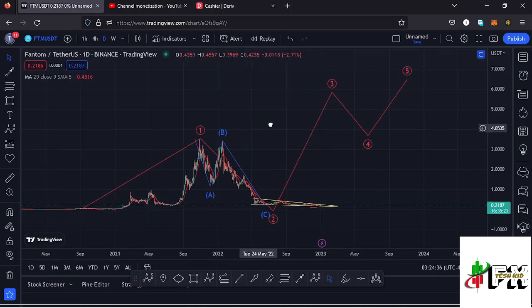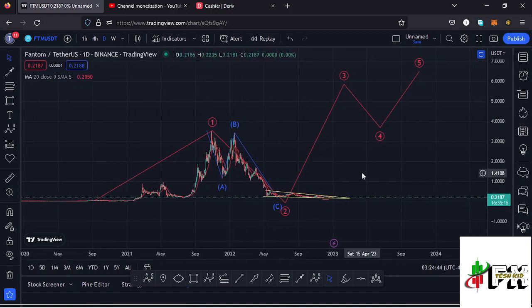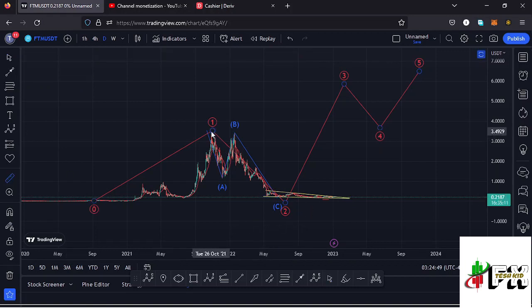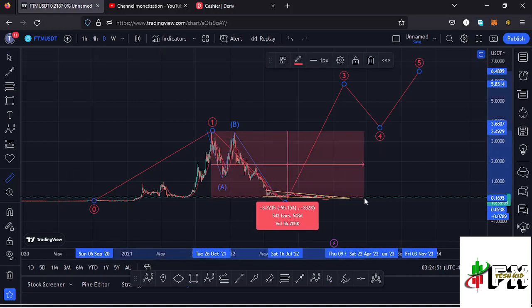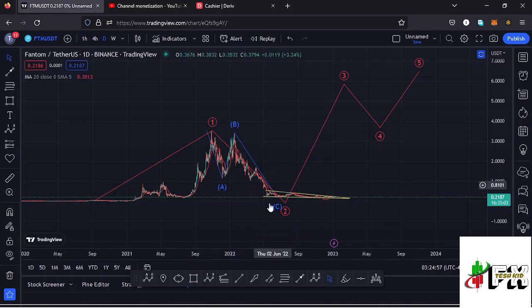And after making it to an all-time high, we started the bear market, where we had been seeing lower prices in this massive ABC corrective structure, which has now taken us back to around the $0.15 mark in what I'm terming as a higher Elliot wave count 2 to the lower side. And giving you a measure from the all-time high, you can see that Fantom is down more than 94%, meaning there are chances that we might have seen the low for this higher Elliot wave count 2 and also the bear market low.